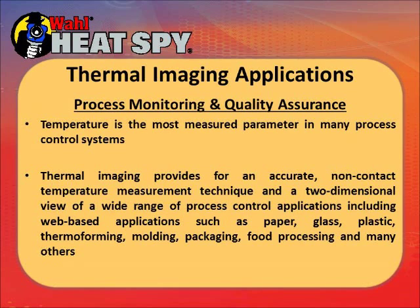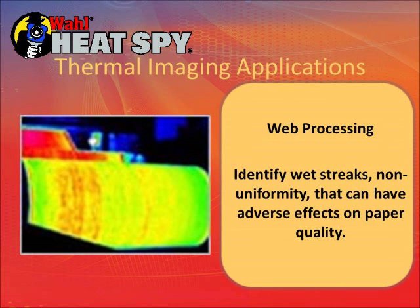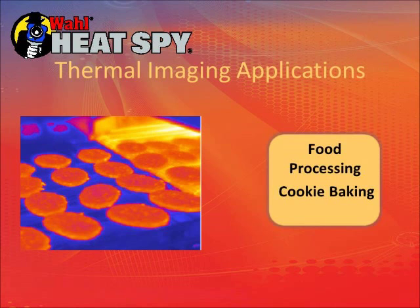Process control offers many ways to monitor with a camera to find problem areas and improve products such as paper, glass, plastic, thermal molding, packaging, and food processing. This shows the manufacturing of fluorescent light tubes — once molded, they need to cool down uniformly to prevent cracking. This is a roll of paper with wet streaks that need to be identified before too much paper is destroyed. These steel pipes — about 24 inches in diameter — are tested by flashing an energy source inside while the camera picks up defects from outside. This shows cookies coming out of a conveyor oven — they're looking for uniform bake across the conveyor, achievable with a camera or fixed IR sensors.